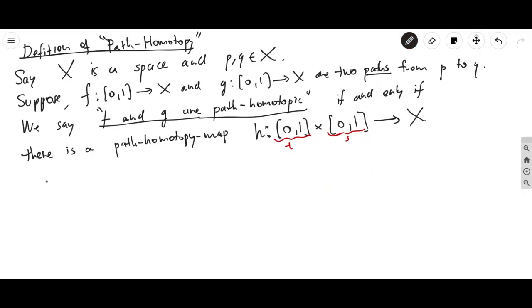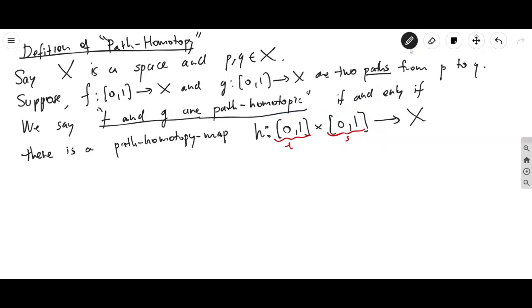So that this is, of course, a continuous mapping. By the way, before we go on, this is a square. If you want, you can imagine this as the horizontal coordinate going from 0 to 1, and the vertical coordinate going from 0 to 1. So this is the unit square. That's what that would be. That would be the product.